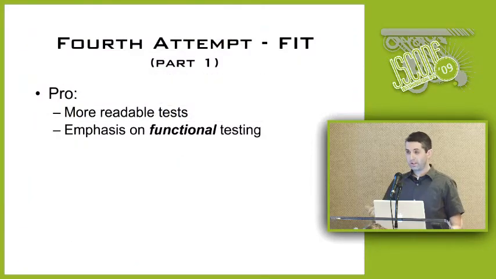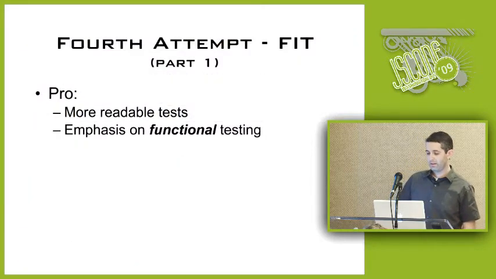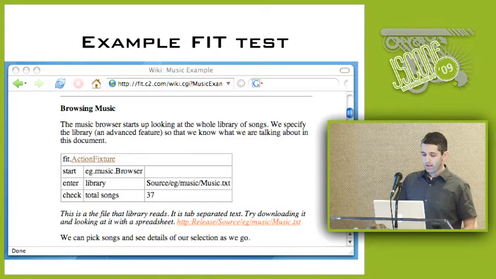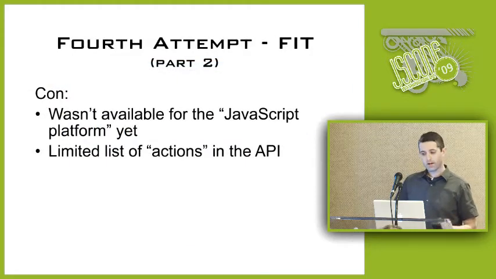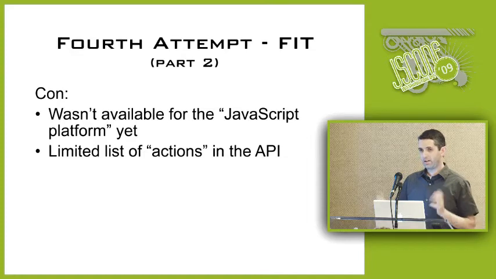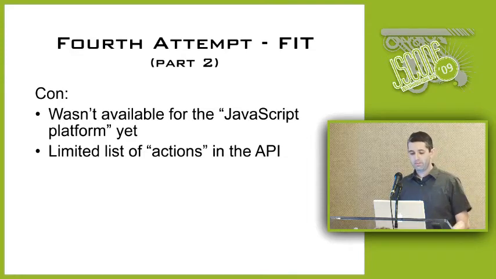So with another attempt, I really said, man, I really need a functional testing tool, with the emphasis on actually seeing what the browsers are doing. Around that time, Ward Cunningham created this framework called FIT. I think the acronym is Framework for Integrated Testing. He's also the creator of Wiki and lots of other things. FIT was implemented in lots of different languages, but there was nothing for the JavaScript platform at the time. So I emailed him and said, hey, has anyone done this yet? He said, no, go ahead. So I tried to implement it.